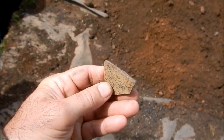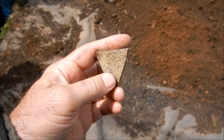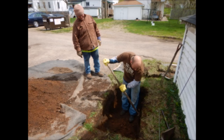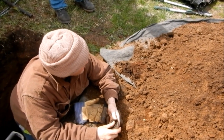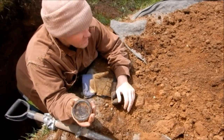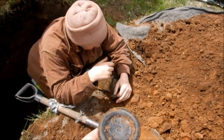Older piece of salt glazed stoneware. That's encouraging a little bit. Yeah, there's more of it. Be nice, wouldn't it? You know this stands out? Ancient. Alex, David, and Hamilton Chambers, 1870s. Really? Very cool 1870s bottle. Well, get a hole on then. Yeah. That's a heavy piece of glass, too.